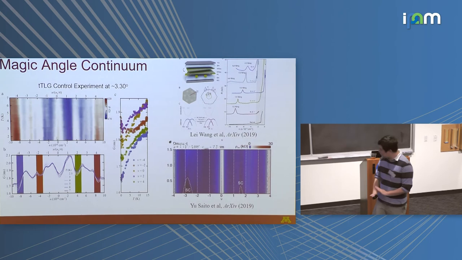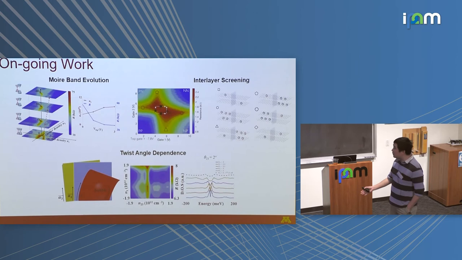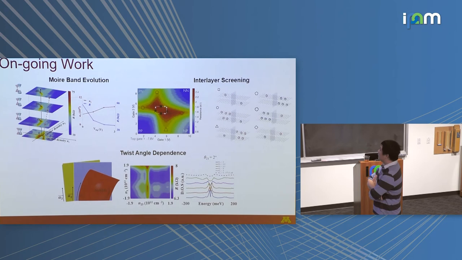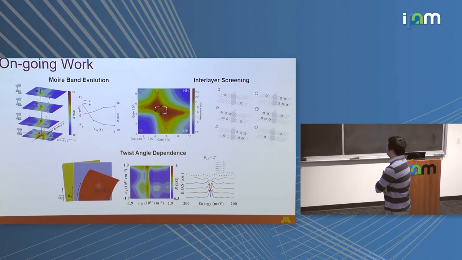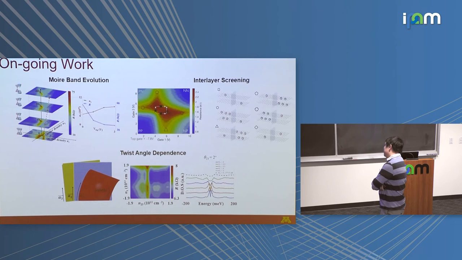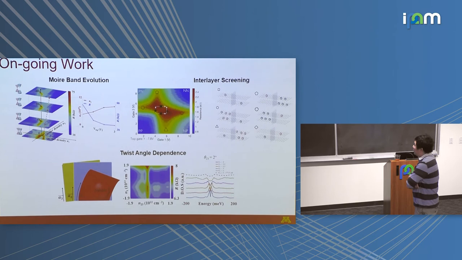But anyway, the ongoing work that we are trying to do right now is because we realize this twisted trilayer is an extremely complicated system. These are all unpublished work, but we're hoping to wrap up soon. We want to carefully characterize the moiré band evolution of this twisted trilayer with displacement field. We have some initial data, we're still analyzing it. We also have an experiment using a two-pin junction to do transport, trying to characterize interlayer screening, because unlike twisted bilayer graphene, if you have a twisted trilayer, the top layer is screened by two layers of graphene. So maybe that's not negligible. When we are considering the band structure, maybe that's something we need to understand. And we do show it actually plays a little bit of a role, but we're trying to quantify it.